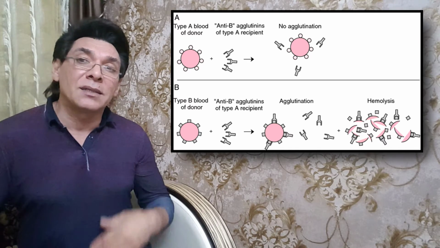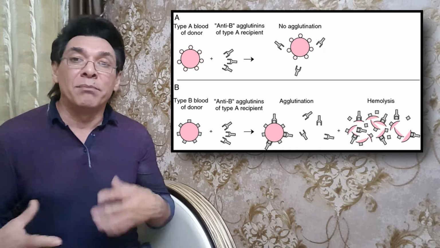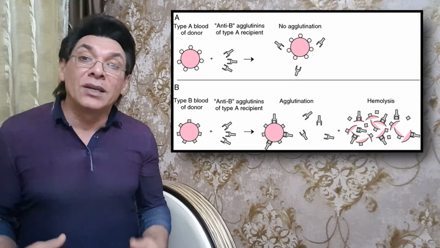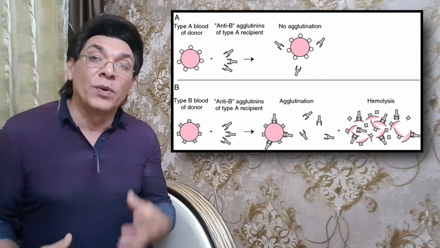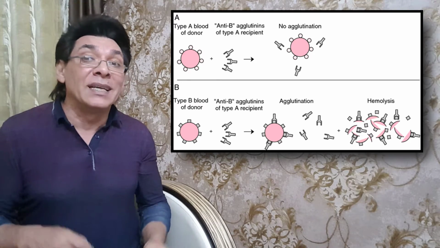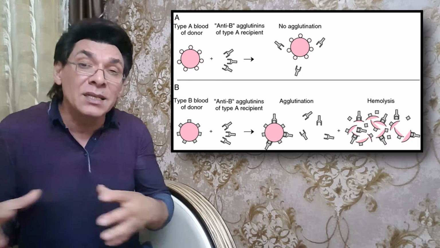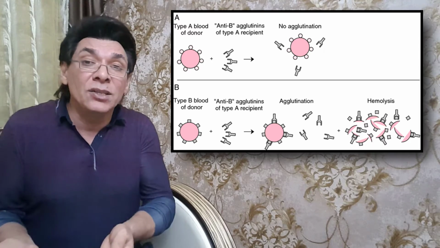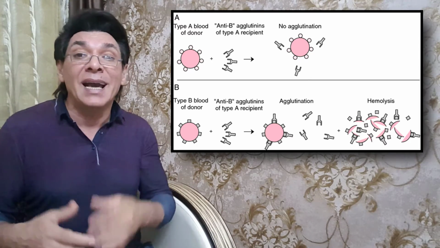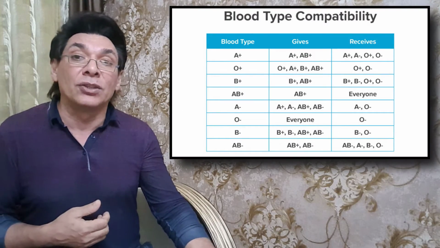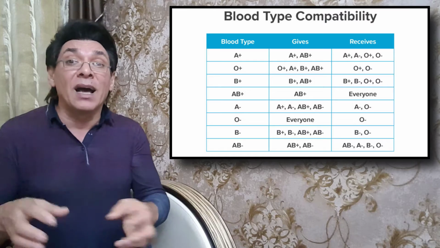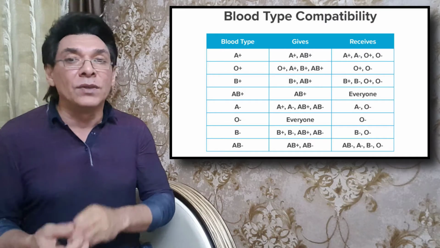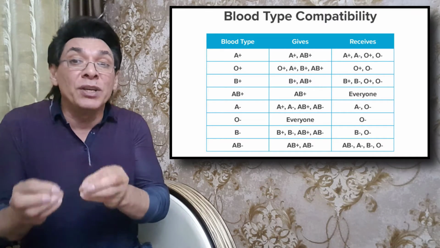Normally, the body must be exposed to a foreign antigen before an antibody can be produced. This is not the case for the ABO blood group. Individuals with type A blood, without any prior exposure to incompatible blood, have preformed antibodies to the B antigen circulating in their blood plasma. These antibodies, referred to as anti-B antibodies, will cause agglutination and hemolysis if they ever encounter erythrocytes with B antigens.